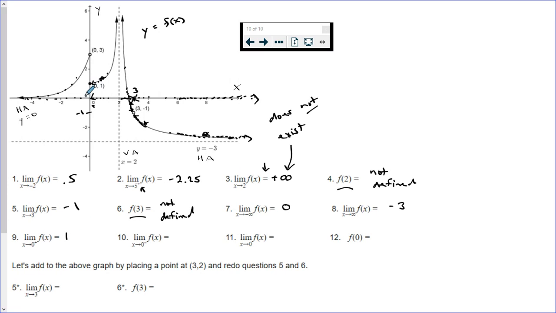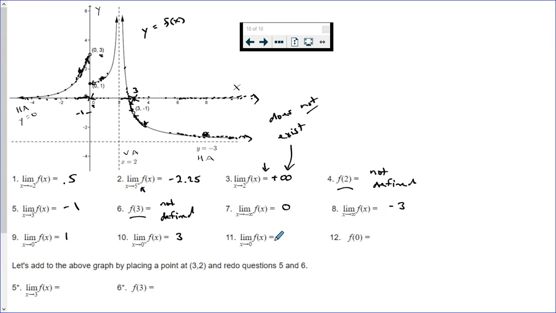So now let's do the limit of f of x as x goes to 0 from the left. Now I'm on the other side. What are my corresponding functional values getting close to? Now you might say, oh, there's a dot here, it's filled in, so the answer is still 1. But remember, a limit has nothing to do with the functional value. It's what you're approaching. So as x is going to 0 from the left, my little left-handed limit buggy is crawling along this curve, getting closer and closer to whatever that y value is, which looks like 3.